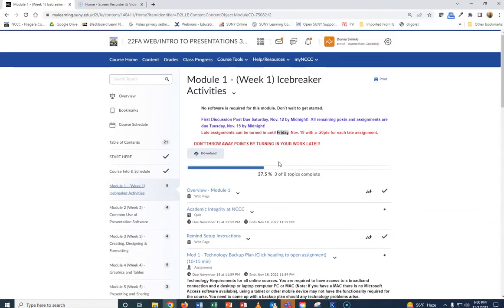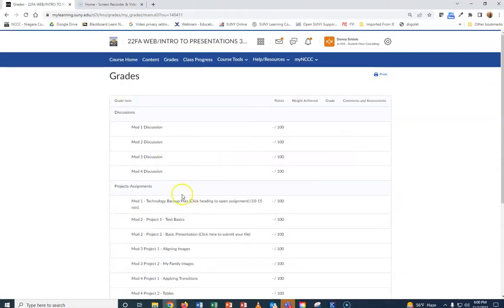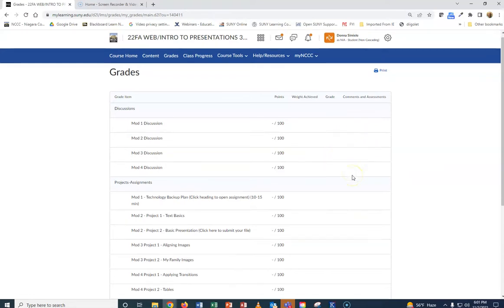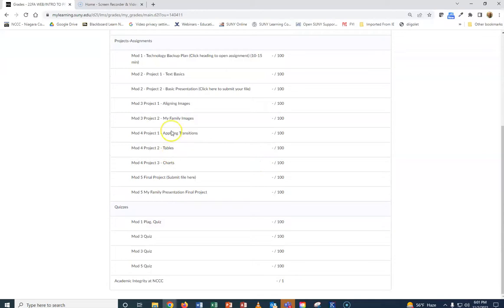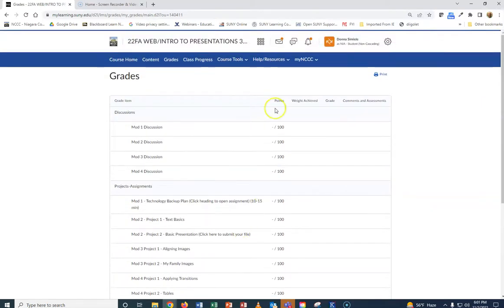Okay, so this is how you're going to go in and navigate through the content in the course. A couple of other things you're going to see at the top. What you're looking at right now is the content. Grades. Once you start going in and you start completing homework assignments, you'll see grades starting to appear in here. And next to it, you might see an option of view a rubric, view inline grading, view feedback, and you can click on each one of those links to open up and see what I've written to you or what I've used to grade your assignments. Okay, so it's very important to make sure you check this regularly.